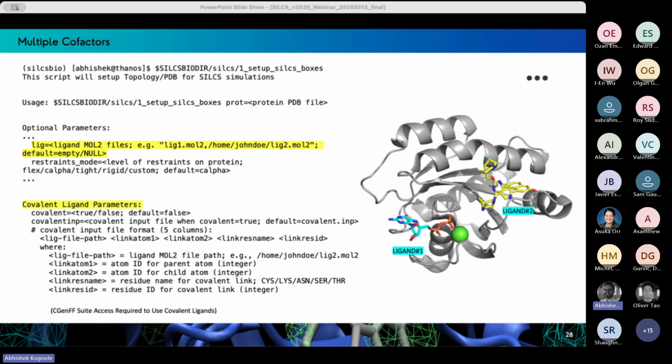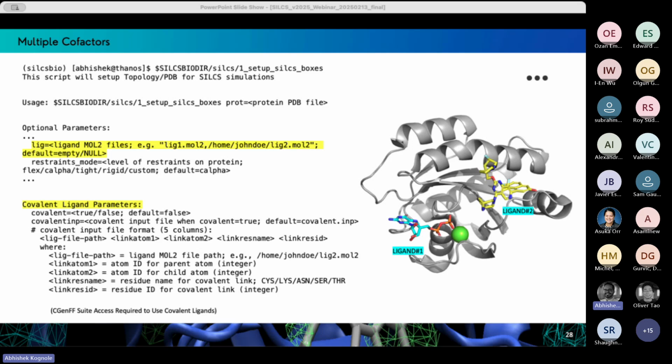Now, for general use, we advise users to remove all ligands, additional solvents, and waters from the input structure of your target for SILCS simulations, with some metal ions permitted to be retained. However, certain cases require the retention of specific ligands or cofactors, especially if they are crucial for blocking certain binding sites. Previously, SILCS simulations only supported the inclusion of a single ligand molecule via the command line.